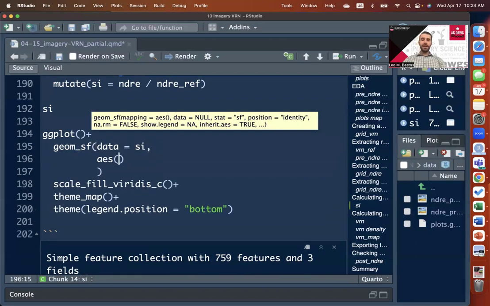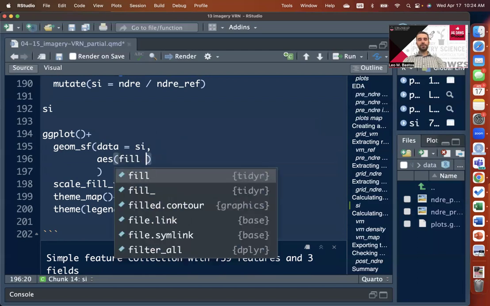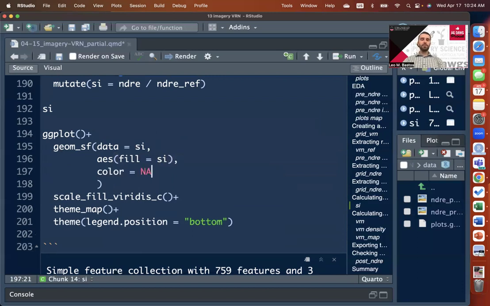I want to call aes, and I do want to fill those cells by the SI value. So I say fill equals SI, and I just want to say color equals NA, so we don't have a null line color there. And just remember to add the plus so you connect with the remaining of the code.